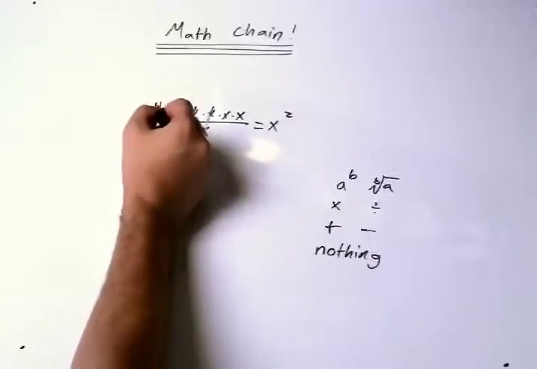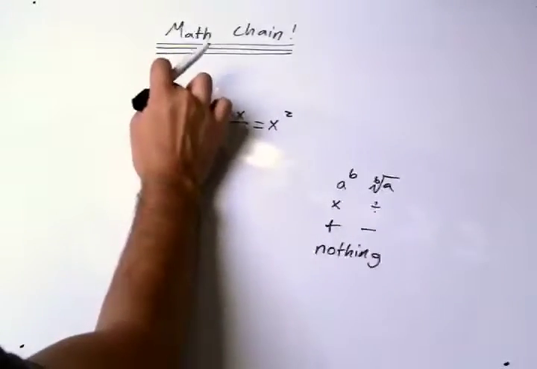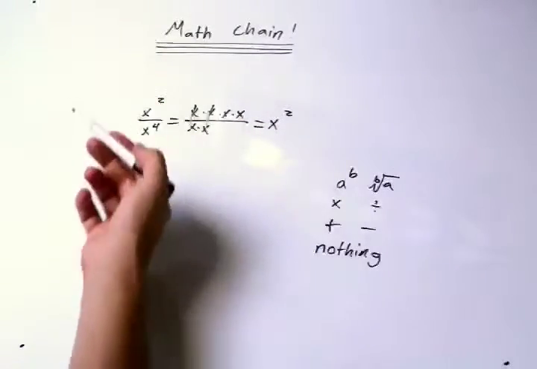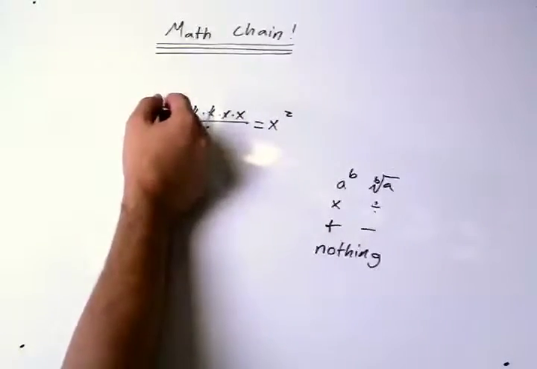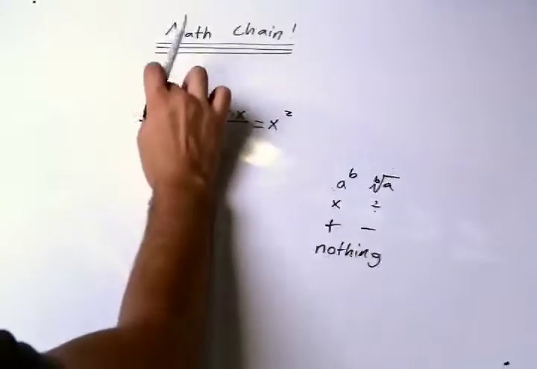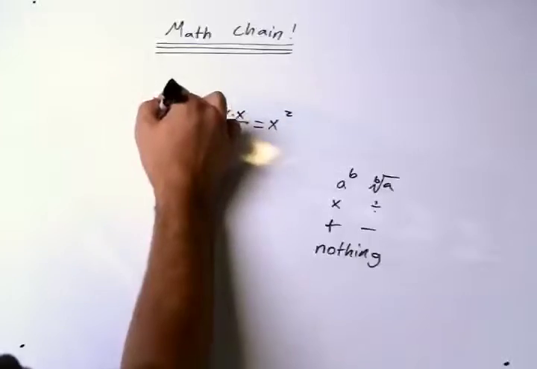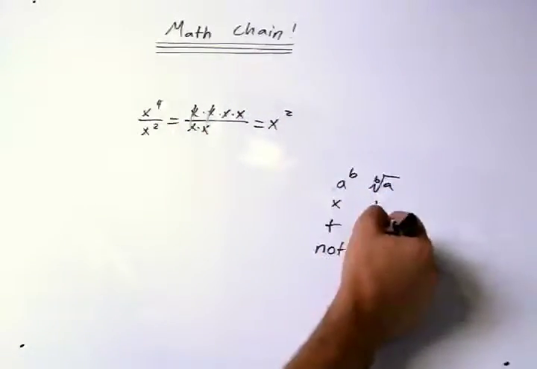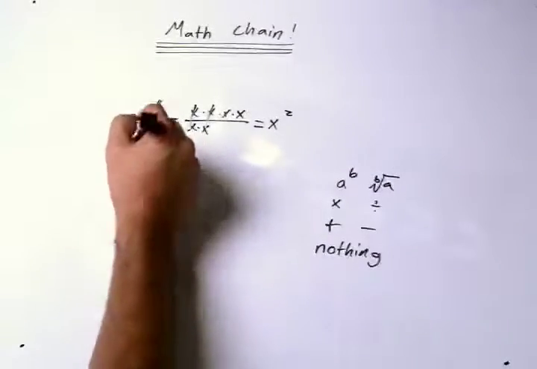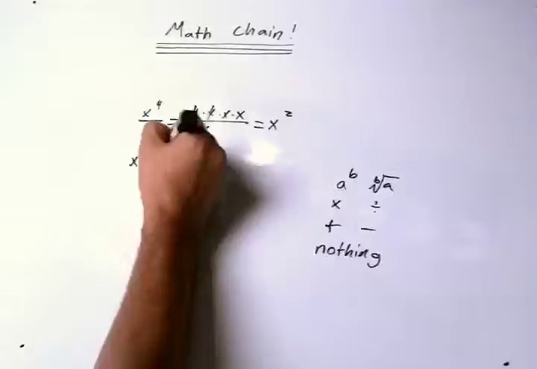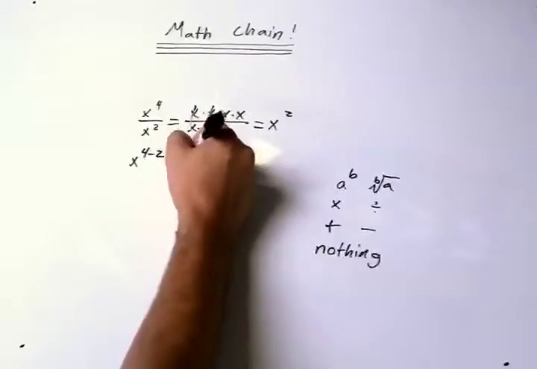So I start at the 4 and I'm going to subtract 2. If that was the other way around, if that was an x squared on top and an x to the 4th underneath, I would start underneath and still subtract 2 and write my answer on the bottom part of the fraction. But sticking with what we had in the beginning, since I'm dividing here, one step lower says I should subtract my powers. So it should simplify to x to the 4 minus 2 power, which becomes x squared.